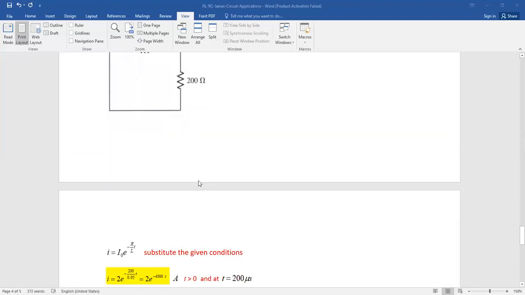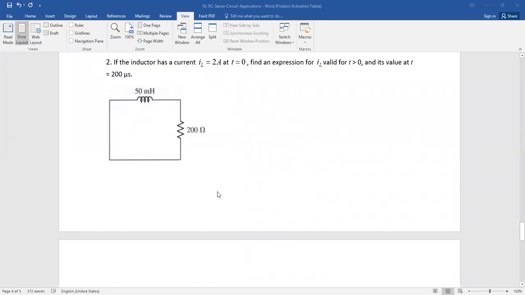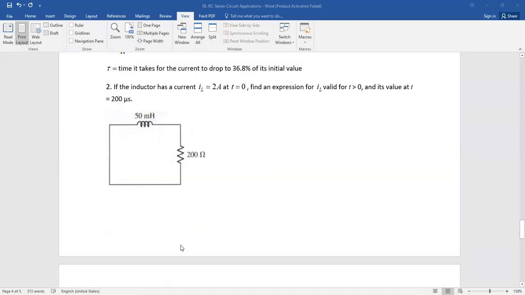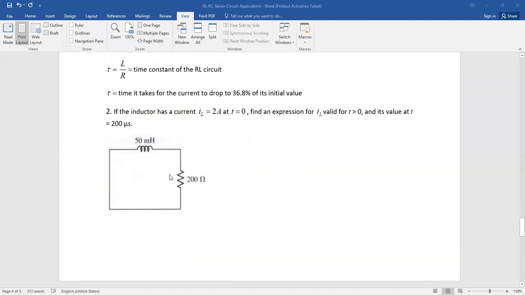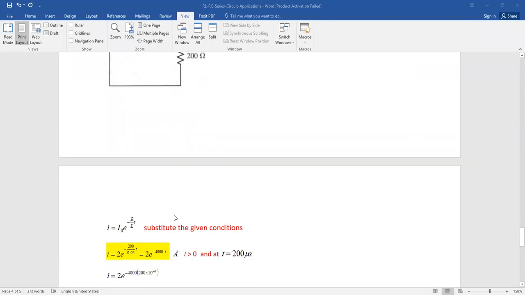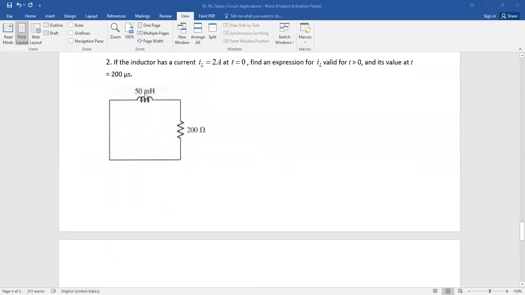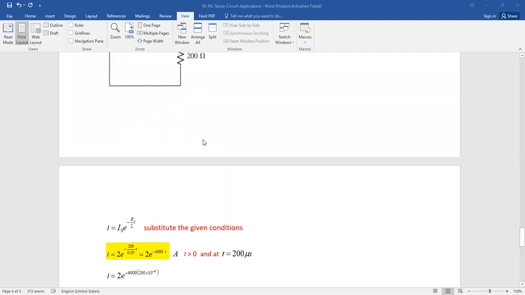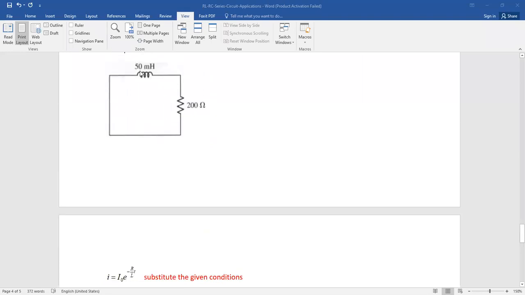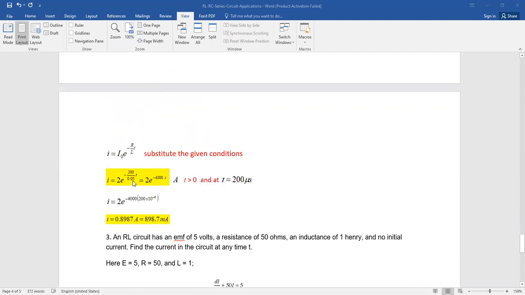So we have this, and it says that our initial current is 2 amperes. So you see there's the 2, and it was given, you could see in the figure that your resistance is 200 ohms, so it was substituted, and your inductance in henries is 50 millihenries. So that would be divided by 1000. So there's a need for us to divide this by 1000. That then would be 0.05. This would be our equation for this particular circuit.